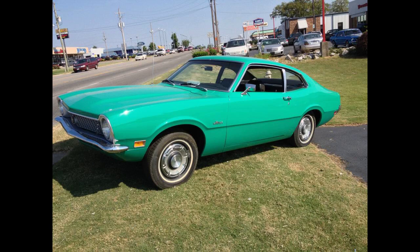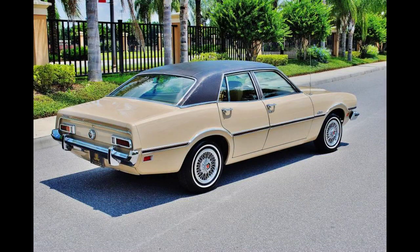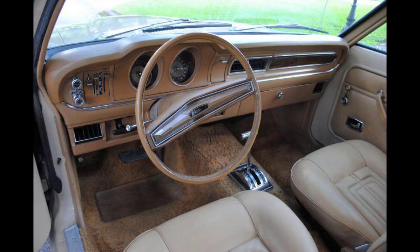The Maverick Grabber trim package was introduced in mid-1970. In addition to larger tire fitment, the package included graphics and trim, including a spoiler. It was offered from 1970 to 1975. In 1971 and 1972, the Grabber came with a special dual scoop hood. A Sprint package offered for 1972 featured white and blue two-toned paint with red pinstripes and a special color-coordinated interior. The rear quarter panels included a stylized USA flag shield; this trim package acknowledged the 1972 Olympics and was available for only one year.